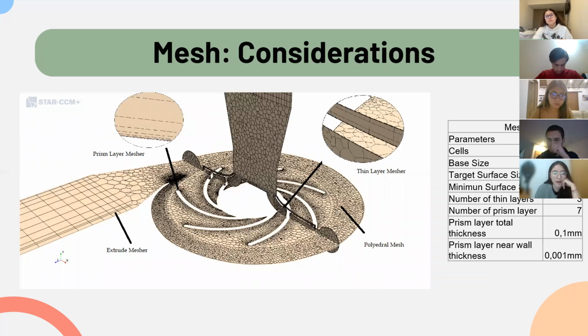Okay, this important part is the mesh consideration, because it's an important part for the development of the project. Additional surface control was carried out on the tips of the blades so that the cells near them were smaller. The volute had larger cells because not so many relevant events occurred at that point. And surface control was applied on the liquid-liquid interface to remove the prism layer.